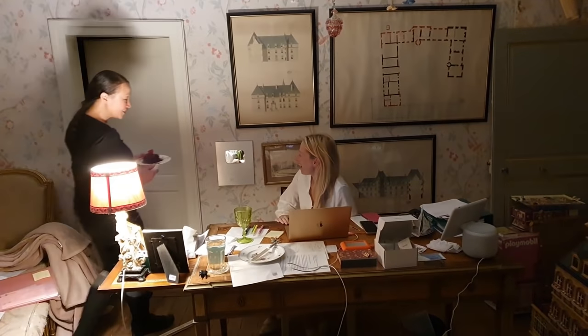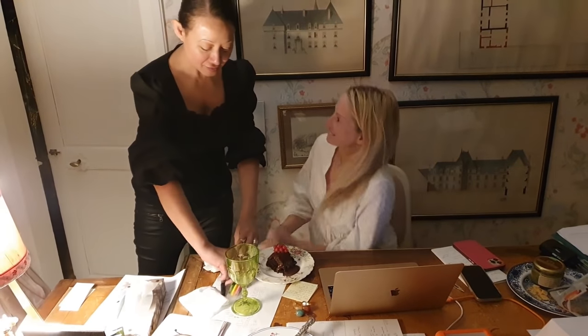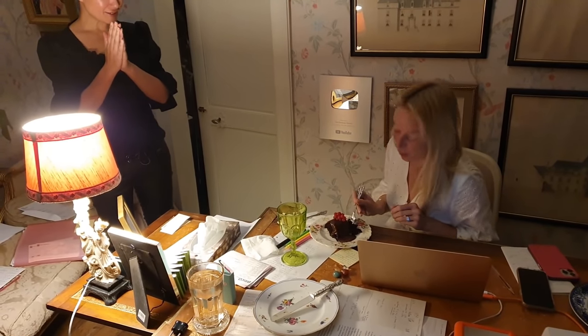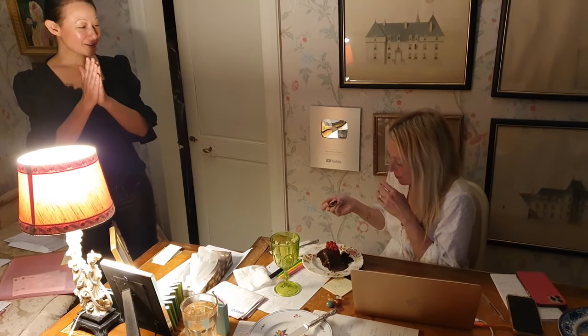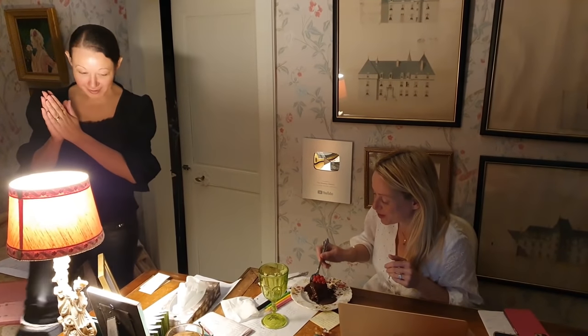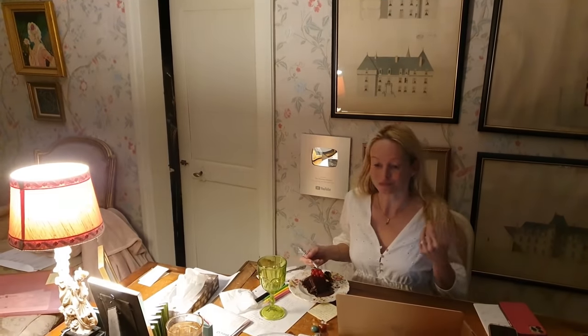Late night editing. And really, I never take a dessert. Yes. But this is one of my favorites now. Can I try this? This has become one of my favorites. My apple pie and this one. But this is vegan, eh? It is really amazing. It doesn't taste vegan, does it? It's delicious. Isn't it great? It's so good. Yeah, yeah, yeah. It's ridiculously good. Thank you so much. Yeah, you're welcome. Wow, this is a real treat. This will power me for a couple more hours. Yeah, this will. Thank you. Okay. Sorry about the mess.